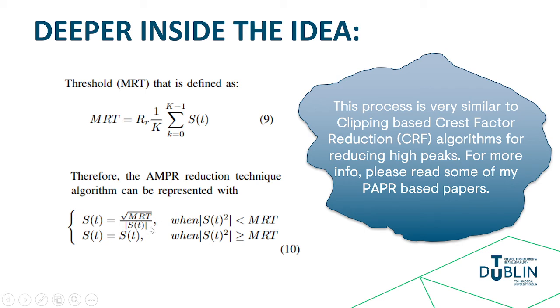Again, how did I come up with this? The idea is taken from what you would see in clipping-based crest factor reduction, which is very well developed, and you would see even in industrial chips that they're using that in O-RAN or many 5G technologies. So the idea is coming from the fundamentals behind that, but with a slight change. What I'm saying here is that I'm avoiding that critical region, which is around zero power.